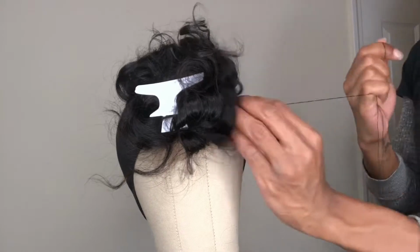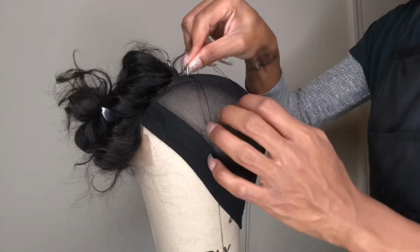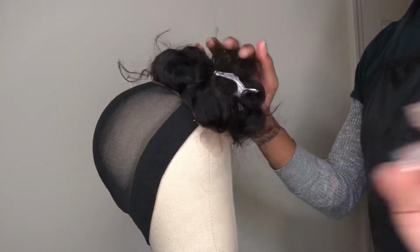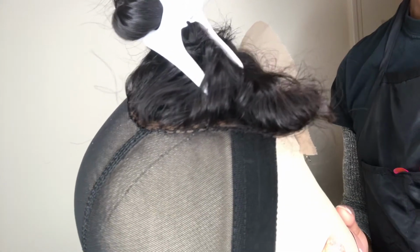You're going to sew one side at a time. I'm just showing a quick demonstration right here of me sewing down the side in no particular order. The key to this part really is you want to make sure your stitches are really close together. I'm pointing to sew the other side down. So right here, I'm letting you guys see the stitches. They're extremely close together. You guys, this is going to make your wig last for years, I promise you. Your closure's not going to go nowhere. Look at that.